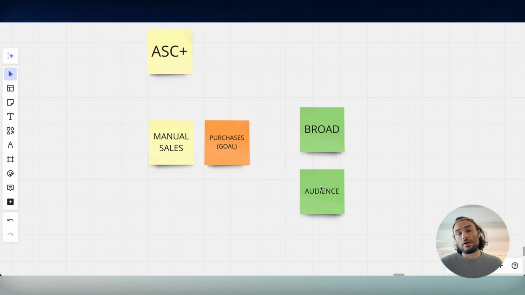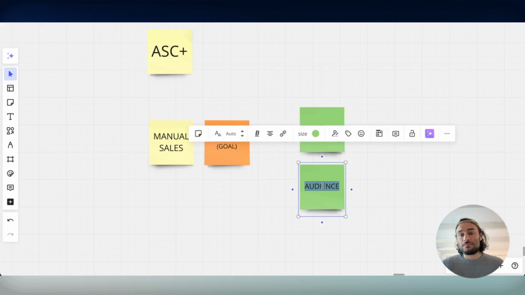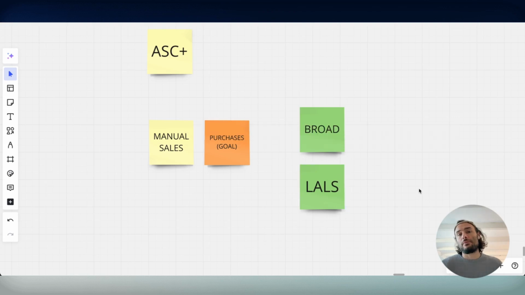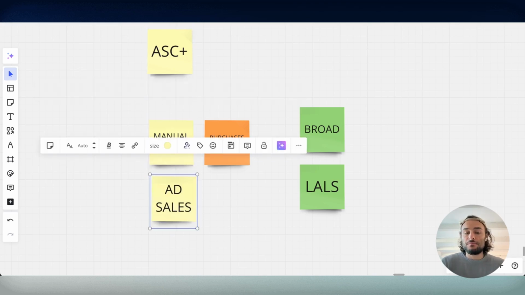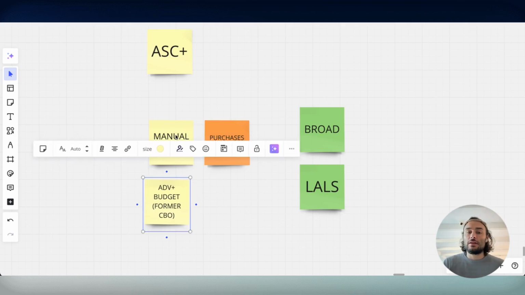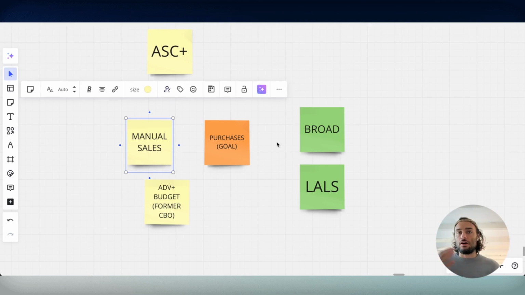So we are here with our broad audience, and here in the other assets, I still do lookalikes and compare them to the broad audience. What is good about these campaigns is to always keep the Advantage+ budget thing. It's the former CBO. What this means is that if you have this parameter active in your campaign, Facebook will distribute the budget on the best assets.